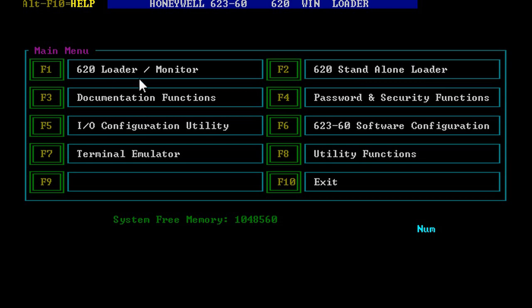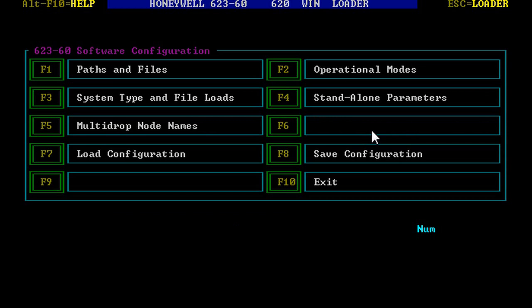Before we go online though, we need to set the software so that it knows where to communicate with the PLC via the cable that we've plugged in. So our cable should now be connected to a live powered up PLC 620 programming port at one end, and the other end to either our COM port on the PC or to a USB port. Either way, the cable will appear as a COM port, and as I said earlier, it must be either COM1 or COM2. So when you know what your COM port is configured for, simply go to F6, which is the 623 software configuration, and you'll be presented with the sub-menu.